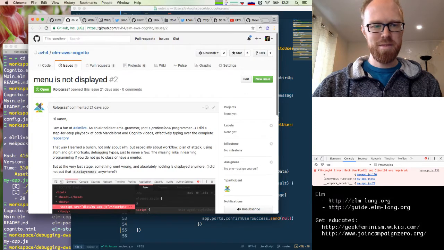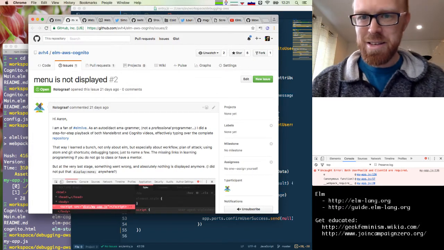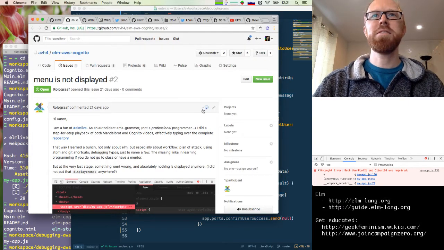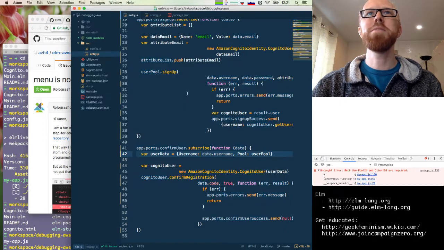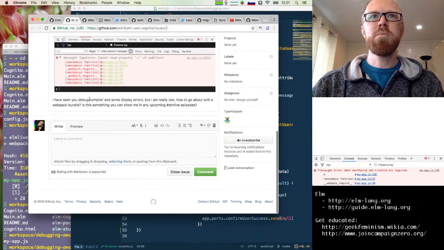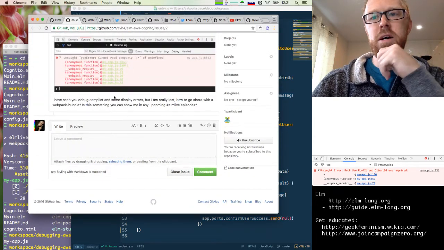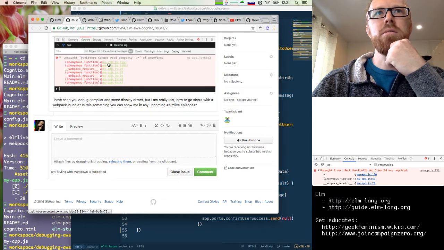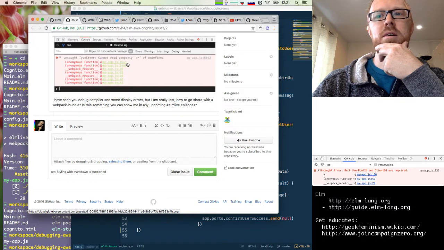All right. Well, that was a short little lesson on debugging JavaScript code in Elm compilation. Yeah, I quite often would say just dig in here and try to read the source code if you can and try to understand what's happening.